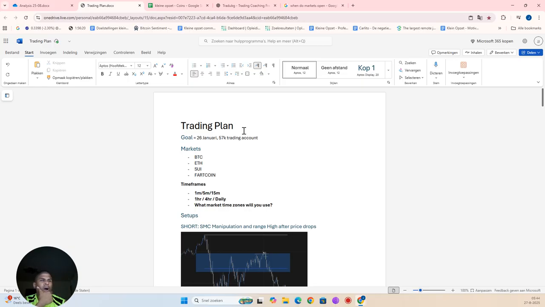Now, let's talk about the next kind of fair value gap. If we see in this example right here, we see a large fair value gap that displaced through this high. Now, disclaimer guys, nothing's 100%. Like I told you, yes, we expect the market to continue through a high if we've displaced. So like right here, we displaced this high. So you'd say, okay, well, this is the target. Now, there's going to be people in the comments saying, oh my God, it doesn't work every time. Of course, nothing works every time, guys. Disclaimer, sorry, there's no 100% win rate Holy Grail strategy. There's your Holy Grail there.